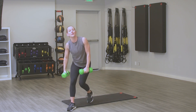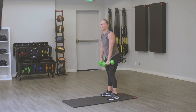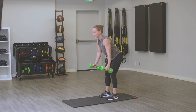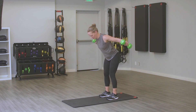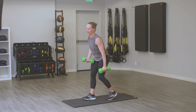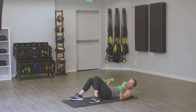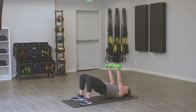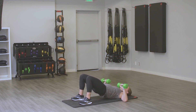Stand it up. Going back to that reverse fly — we're already halfway through this Tabata. Slight bend in those elbows. Remember, you can always drop weight and go body weight only. Back down to the floor — bridge with the chest press. Hips are going up, squeeze those glutes, chest press. Don't let those knees come out or fall in.